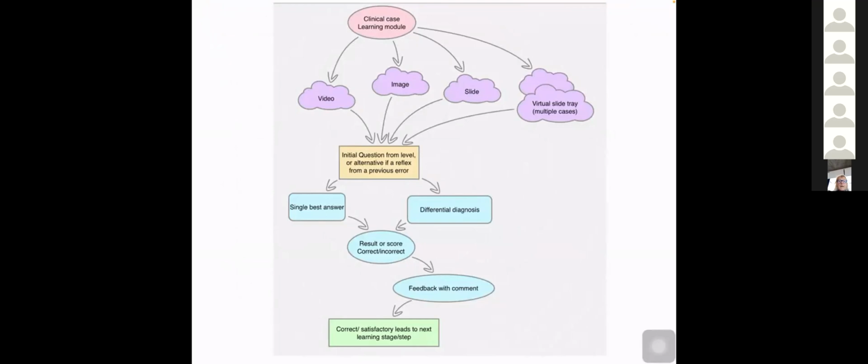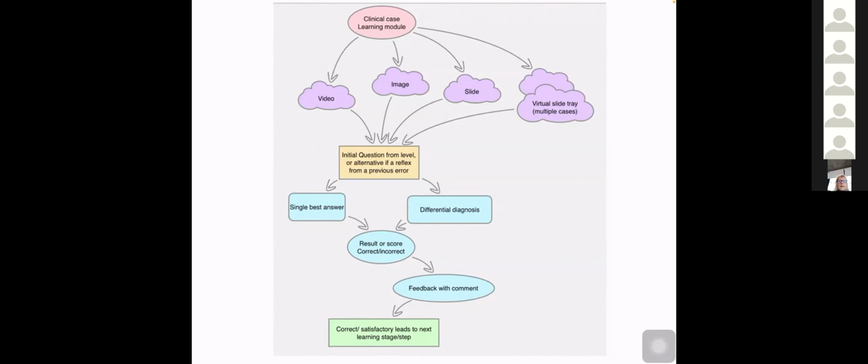When we think about a typical learning flow, you have a clinical case, you create it as a learning module. So here we create it as a virtual slide tray. An initial question, particularly when you have a virtual slide tray, might be: what is this entity? If it's a complicated one, the answer might be, actually, I don't know, I would ask my colleague. And that will be the right answer for a level 1. For an established consultant, actually, it might still be the right answer. So if I get something unexpected or something different or something difficult, I will go and show a colleague, and that's safe practice. So as we develop this platform, it will be to mimic training, the natural flow of training, much more closely than just having collections of slides that you can go and see.